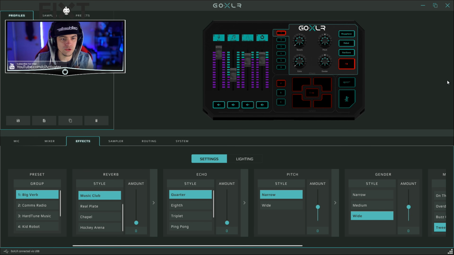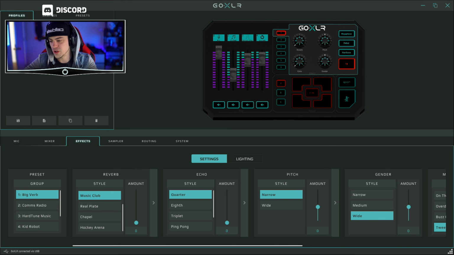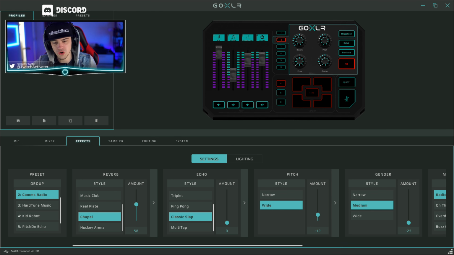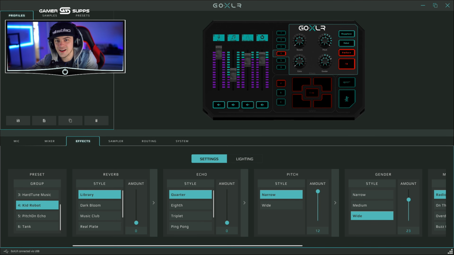I already have some manually pre-made presets here on the left, and I defaulted this number one. If I go down to 2 over here, my effect is maybe Megatron-y or whatever you want to call it. My 3 is, I don't think I actually set up 3. It doesn't matter, but you can see how these presets are super different. This one kind of sounds like a girl, but it's not really that great.